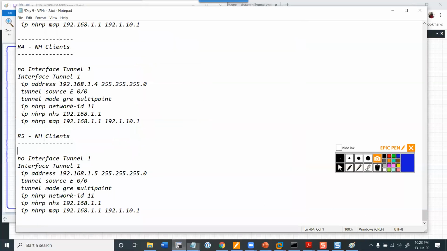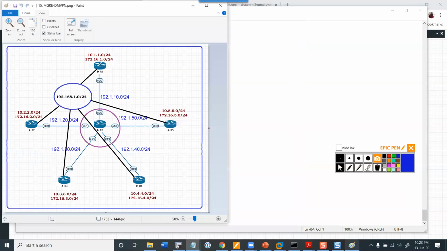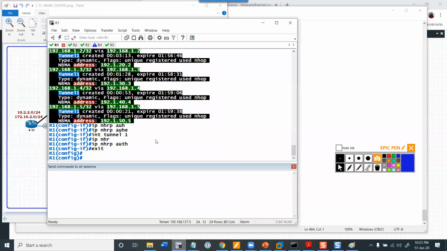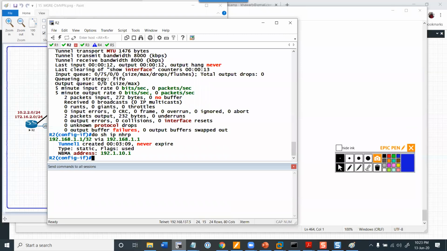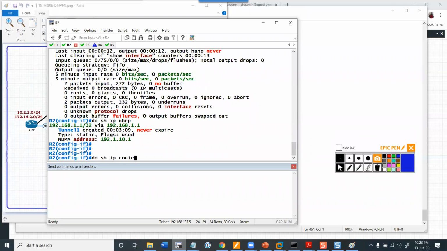Now, let's take a look at the flow. I'm sitting over here. I want to go to 5, 2 to 5. Let's check. Show IP route.